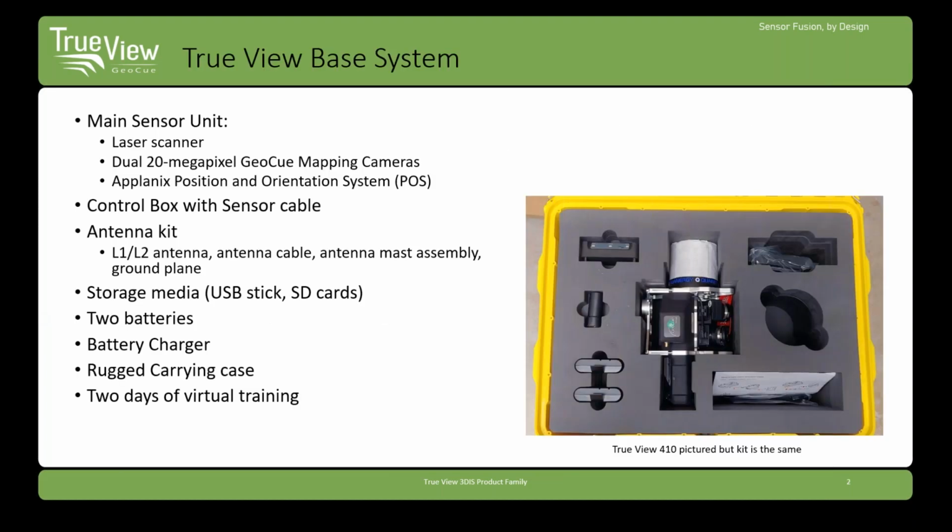So let's discuss the packaging of our systems. When purchasing or subscribing to a TrueView system, you'll receive the components appearing on my slide. You'll select your sensor, either a 410, 515, 635, or 640. Each unit will be fully integrated with our dual 20 megapixel mapping cameras and a Applanix position and orientation system. A control box for quick visual indicators when the system is ready for operation, antenna kit, a memory synchronization unit for quick data transfer from the LiDAR and cameras to a computer, 2 batteries, a battery charger, case, and 2 days of virtual training.